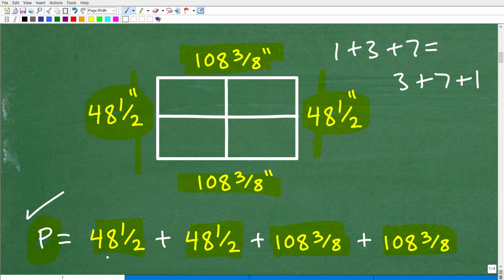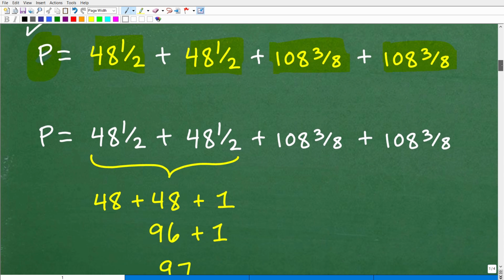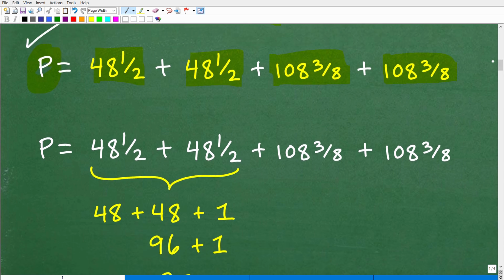So I'm going to go ahead and write my dimensions like so. This is how I'm going to set up the sum. So this is just one big number crunching math problem, okay? And of course, we're going to have to understand how to add fractions, but let's just try to be nice and efficient about this problem. And well, let's just break it up in parts.